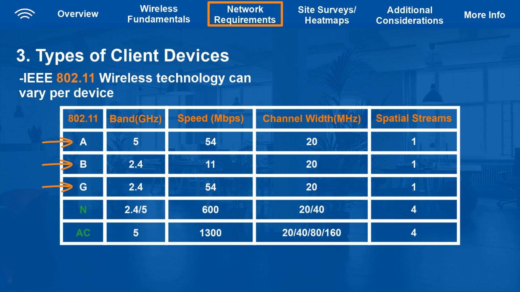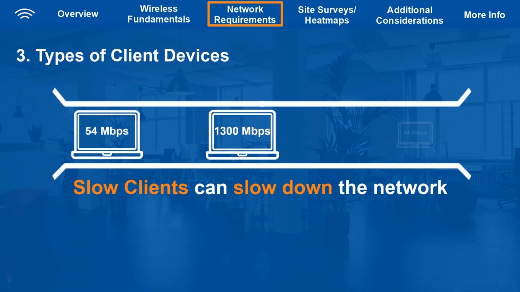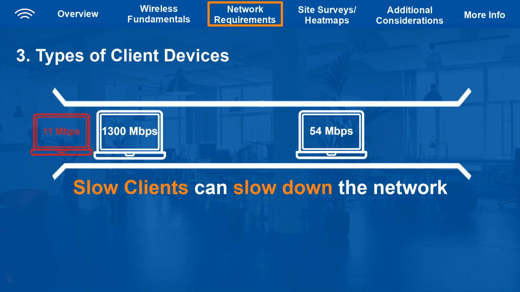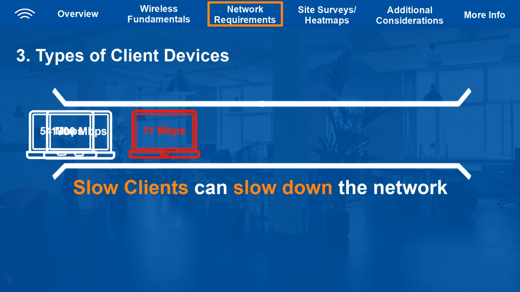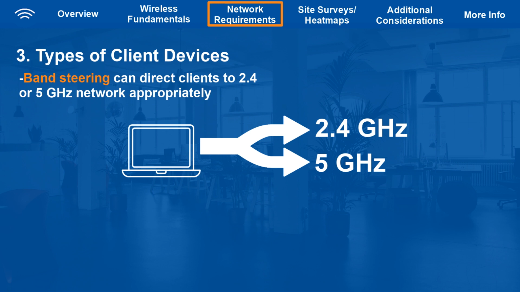If you have legacy devices on your network, this can actually sometimes slow down your network speeds dramatically, since each device takes turns transmitting and receiving data. The N and AC devices may be speeding along, but they may get slowed down waiting behind the B devices, for example. When deploying, you can use a setting called band steering to direct 5 GHz clients to use 5 GHz and 2.4 GHz clients to use 2.4 GHz. This is basically like creating a fast lane on a highway so faster clients don't get slowed down.